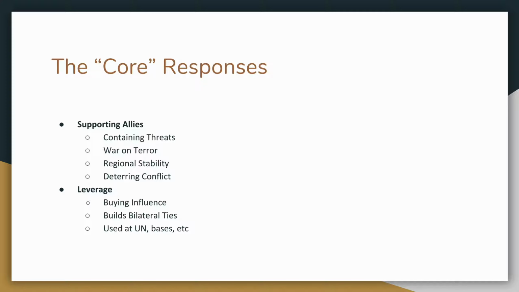Arms sales are an important bargaining chip, and the United States takes that position a lot. It does this a few ways: buying influence, saying we'll give you arms sales if you create these human rights reforms, if you do X, Y, or Z that are in our interests. It helps promote things like trade deals, human rights, as well as a lot of other regional and international and national interests the United States has. It helps build bilateral ties.